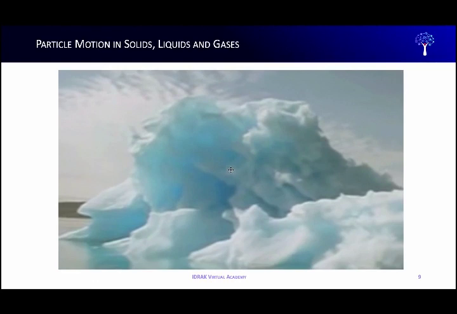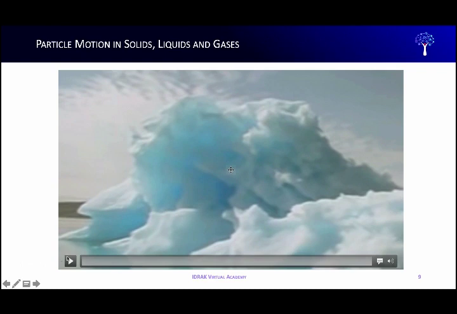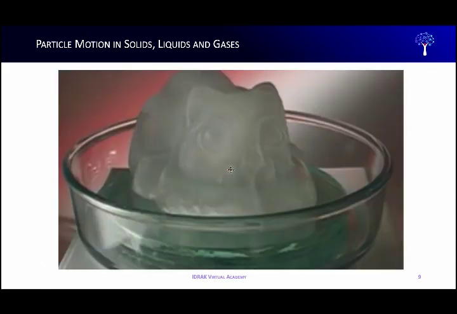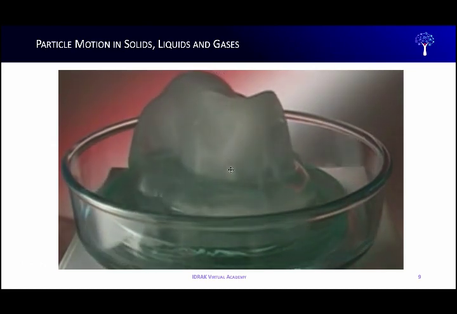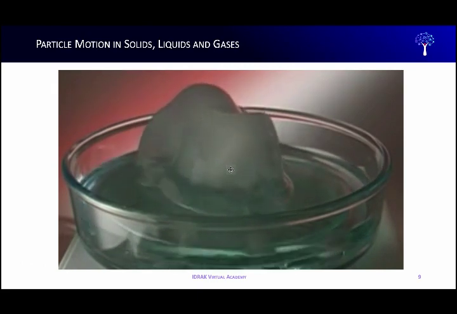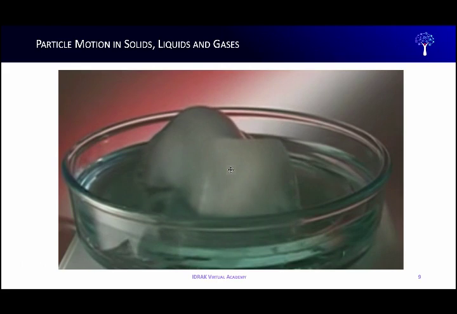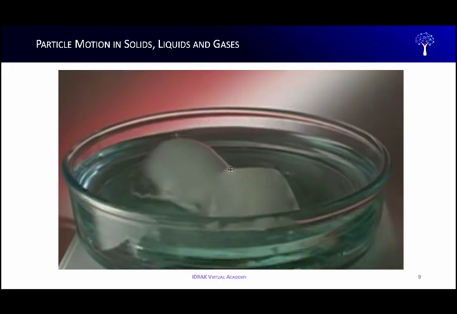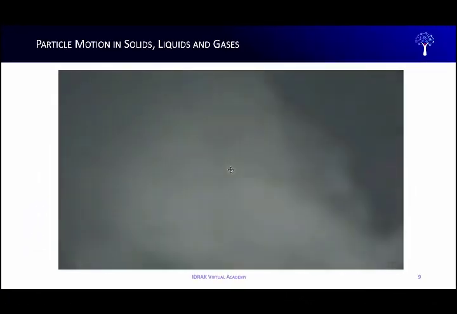Particle motion in solids, liquids, and gases. Earth is the only planet where water can exist in the three different states. In the iceberg, it's a solid, in the sea, it's a liquid, and in the surrounding air, it is a gas. Solids have a definite shape. We can see over here a block of ice. It takes the shape of its mold or the container. As its temperature increases, it starts to melt and the water spreads out and fills the container. Well, all liquids behave this way, not only water. They flow and they find their own level. Gases spread out even more, filling any space that is available.